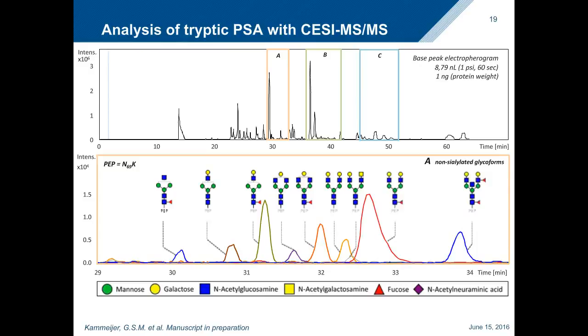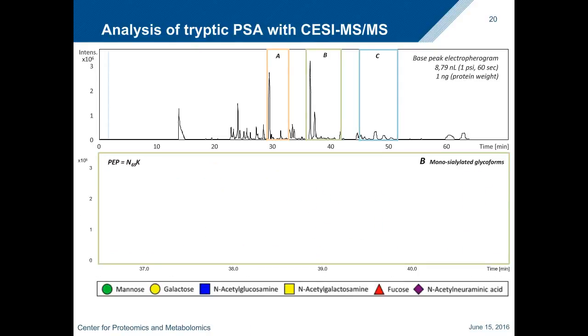Looking at cluster A, we can see many different glycopeptides, but as you might observe, there are no sialic acids attached to these glycopeptides, so no purple diamonds. Also, what you can nicely see is that if you take, for example, this glycopeptide, I hope you can see that I'm using this one, and there's a fucose attached to it, the migration is a little bit later. So we really separate on which monosaccharide is attached to our peptide backbone.